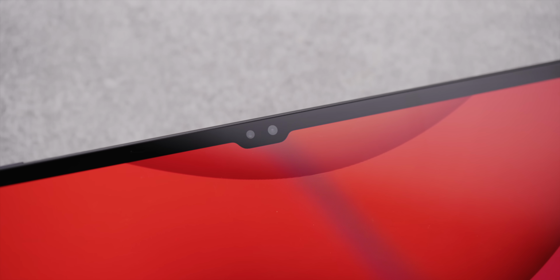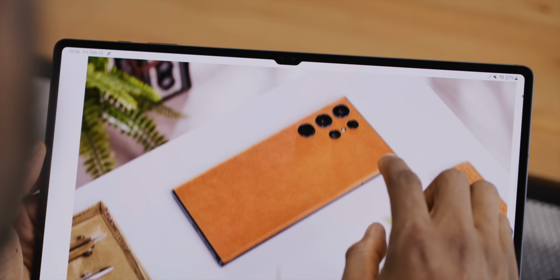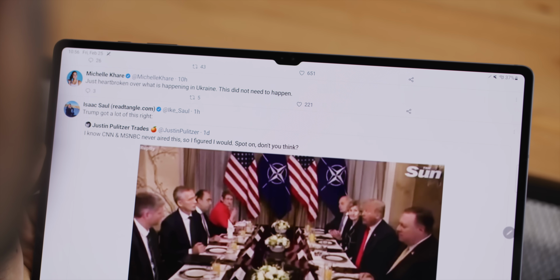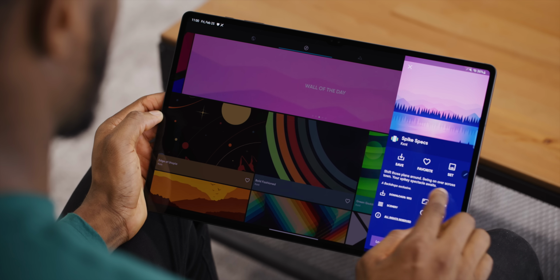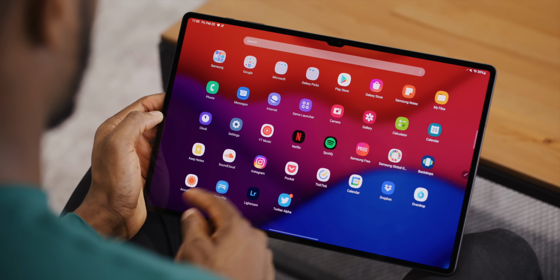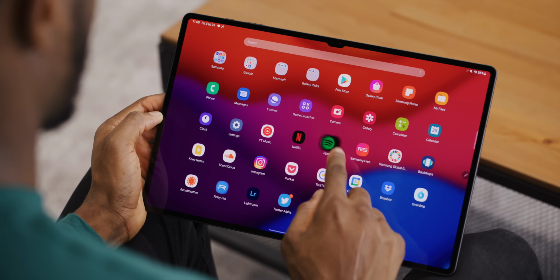So let's talk about the notch then, right? So huge display. Up at the top in the middle, there's this little tiny notch with two cameras in it. That's two 12 megapixel 4K webcams, one regular and one ultra wide. They're both too big to fit in the thin bezels that they fitted all the way around the tablet, so it punches in a little bit. They've put this little notch up here. It's tiny, it's way smaller than the iPhone's notch, and in a display that's way bigger, honestly, it doesn't bother me at all. Use the screen for 3 seconds and it disappears to your eye, and you forget about it.